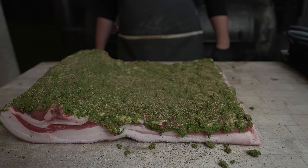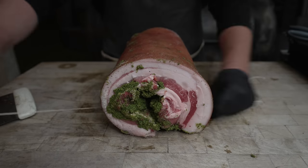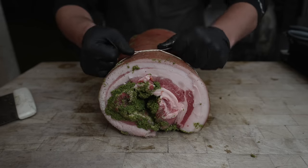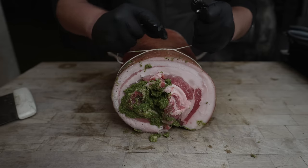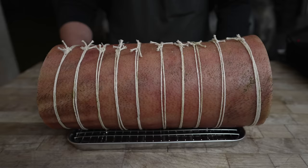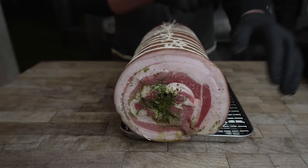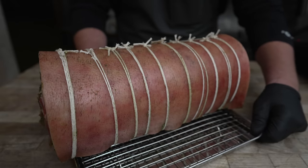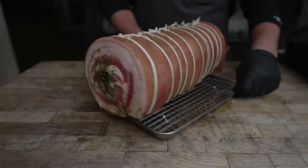And now the moment of truth — it's time to try and roll this thing up. This thing is going to be gigantic. We're just going to try and tie this thing up as tight as we can. This might be one of the only downsides of using fresh pork — we can't really tighten this up on that skin. And there we have it, folks — beautifully tied up, looking magnificent, came together real nice, looking nice and round. I ended up doubling on these strings just because it was fighting me a lot — the skin is very hard.